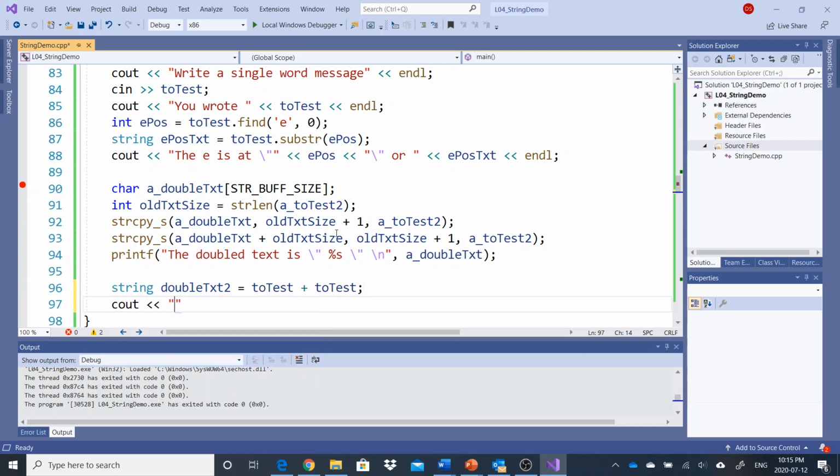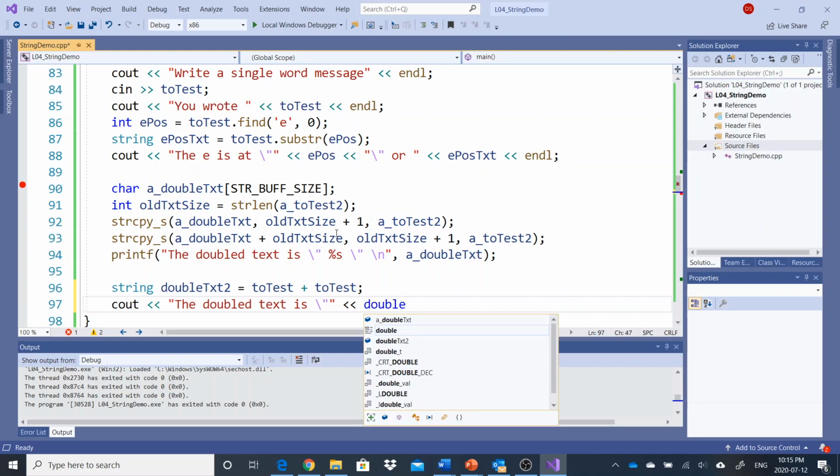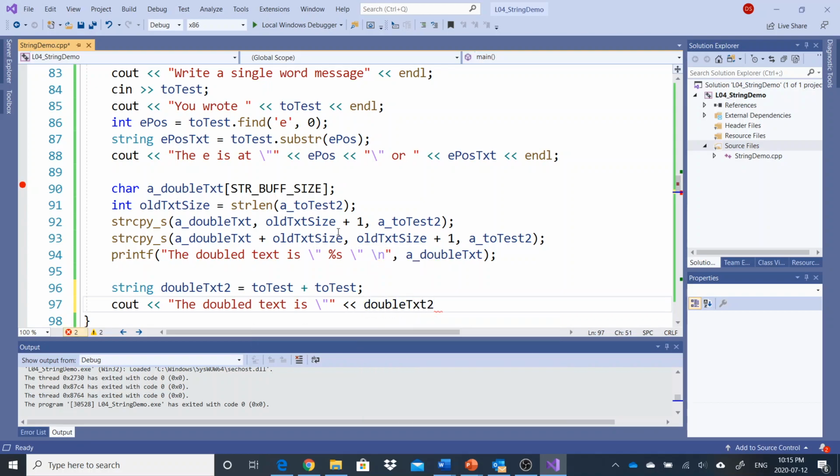Cout, the doubled text is, and I want to put that quote around there. I just put some exclamation points just for fun. And line. Okay.